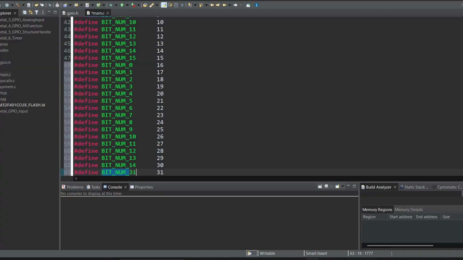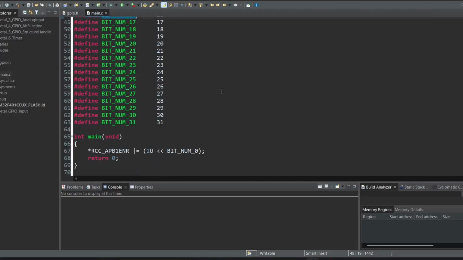Right, so you might modify this as 30 29 28 27 26 25 24 23 22 21 20 19 18 17 and 16. So now we have declared the bit positions. Why have we done it like this? To simplify our code writing, to make our code easy to understand and clean.